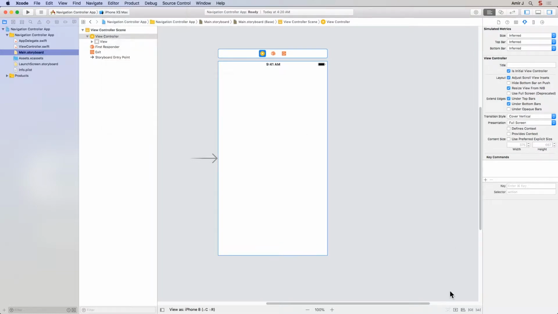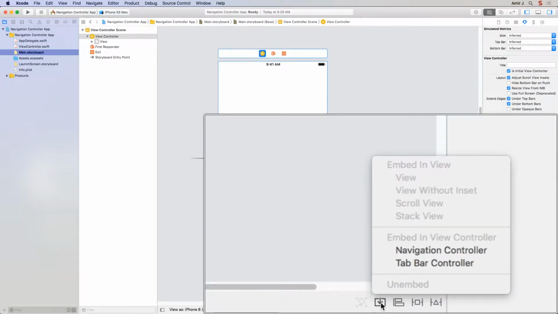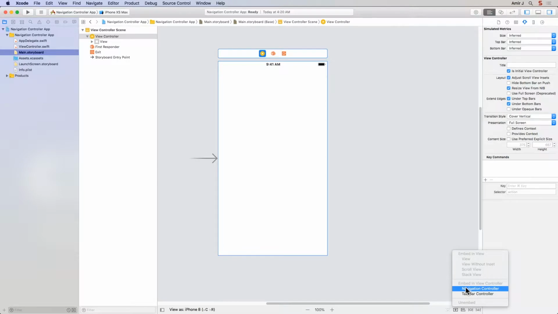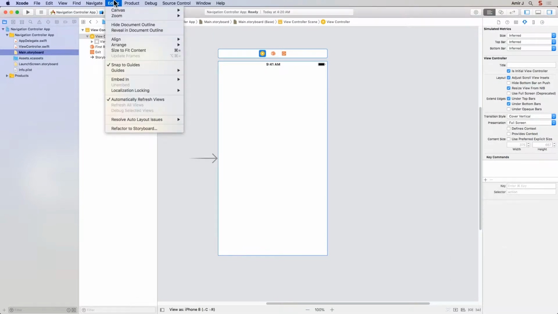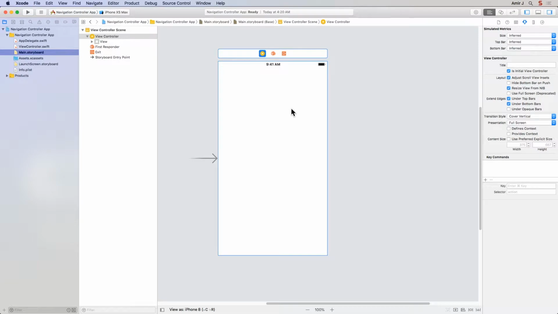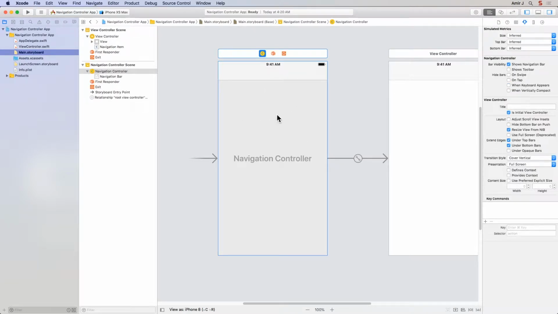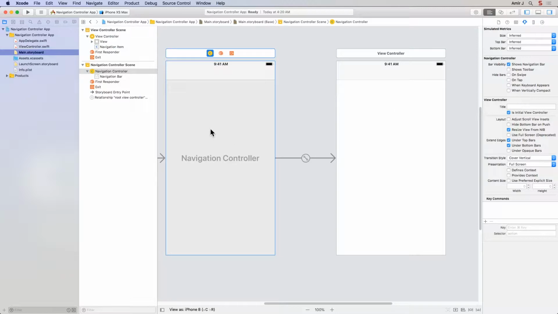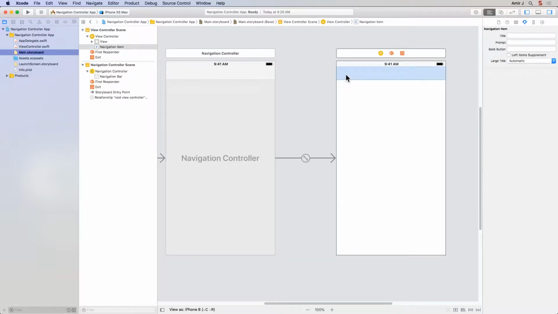As you know, you can do the same thing down here. You can go to this little button in here and say embed in a navigation controller. So editor, embed in navigation controller, and what it will do is it will make a navigation controller and it will place our view controller within that navigation controller. And what the navigation controller has, it has a navigation item up there, which is that little bar there that you can add buttons to it. It has a built-in title to it that you can write the name of your view controller in it, or you can have buttons that do things for you as you navigate between different view controllers.